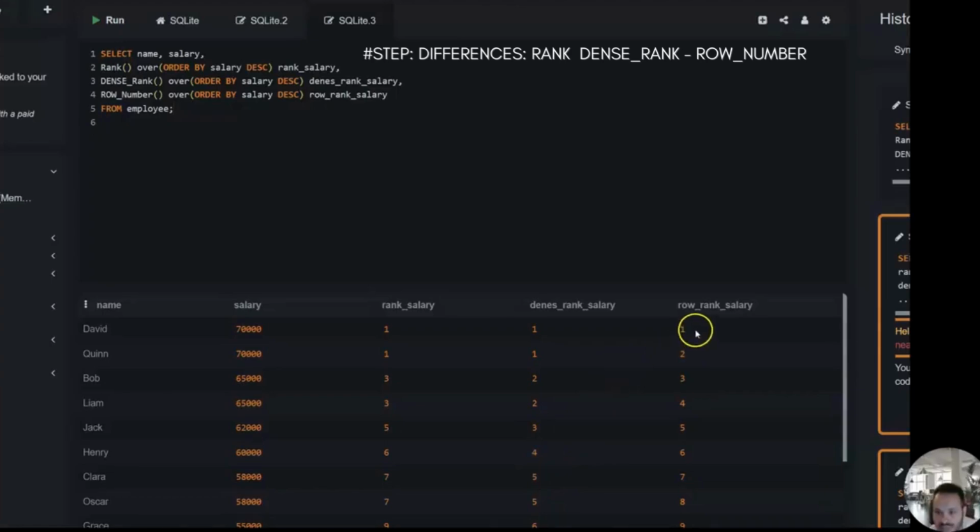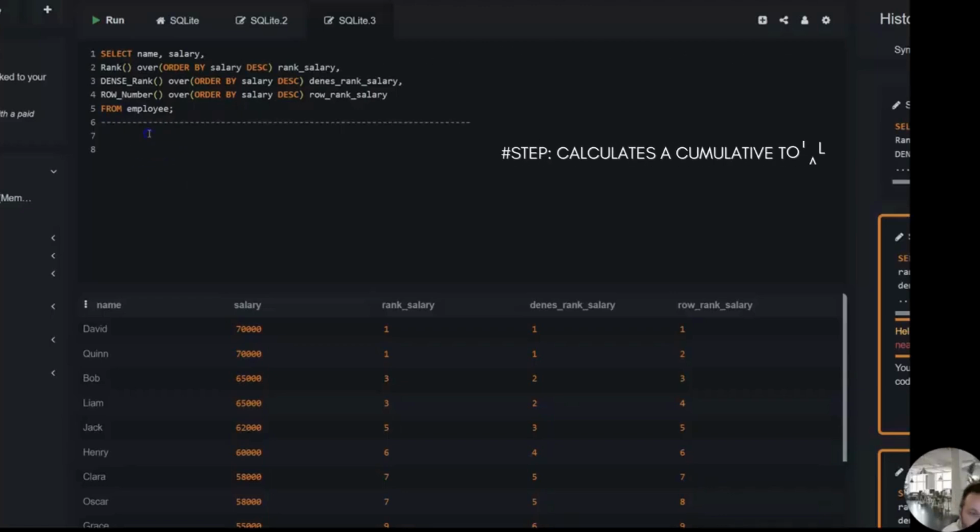Row number, on the contrary, ignores each and every tie, and you can see it just goes like an index: 1, 2, 3, 4, 5, regardless of the value in the salary column. And that is very useful when you are trying to build an index. Now, if we want to use the same functionality, and we want to check the employee that has the highest salary in each and every department, we don't need it on the whole table, but we want to focus on each department. Here we will need to use partitioning, and let's see how we will do that.